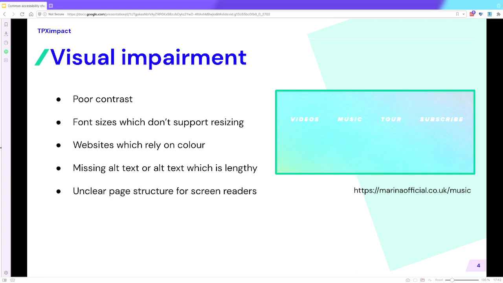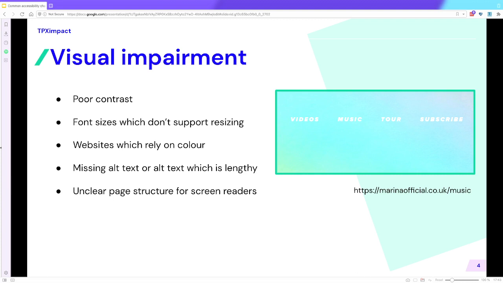Font sizes. So we often remember that we need to zoom in on our websites. This is largely from our own experience of aging relatives or even our own aging eyes. Everything starts to need to get a bit bigger. But we should also remember that people also sometimes need to zoom out. There are people who suffer from tunnel vision and want to make the text smaller.